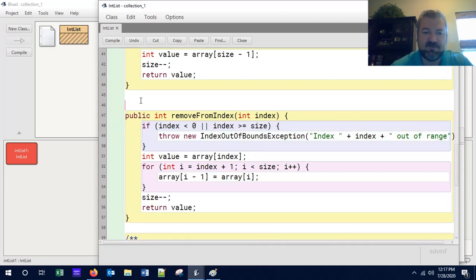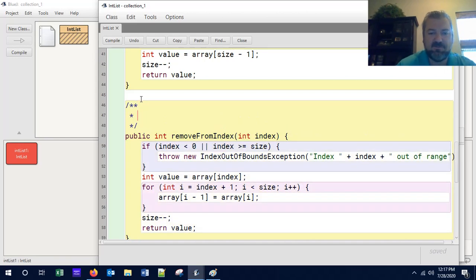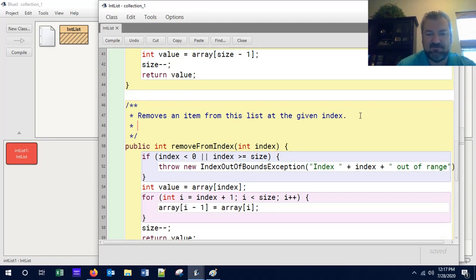Before finishing off this lesson, let's go ahead and add in our Java documentation. So this removes an item from the list at the given index. Actually, we should say this list. We always use the word this instead of the, which is good style.